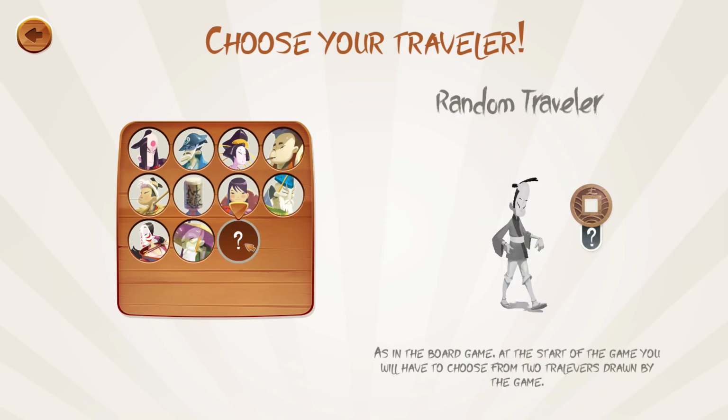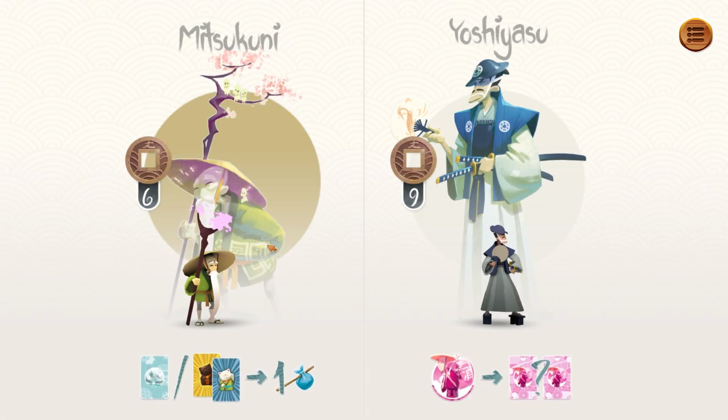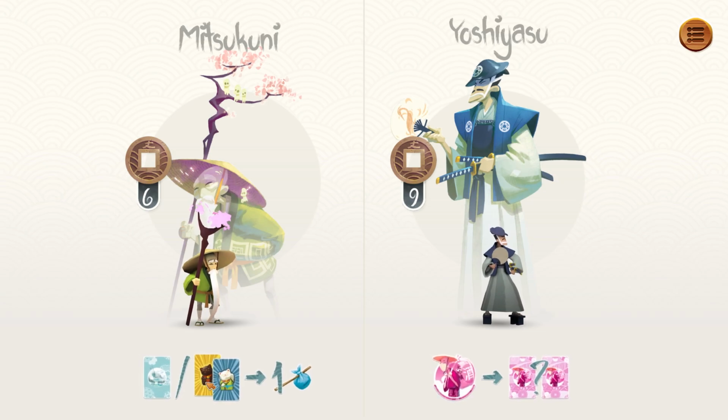Okay, so we're going to click in here, and it's going to bring up 2 for me to choose from. Some of them seem to have far greater advantage than others. There are definitely better characters in the game than otherwise. So the thing says, oh, you can, okay, good. So it earns 1 additional point for each hot spring and each achievement he has in his collection. Okay, so achievements are basically earned through various means, and that means that they are actually kind of rare. Like, you don't want to depend too much on that.